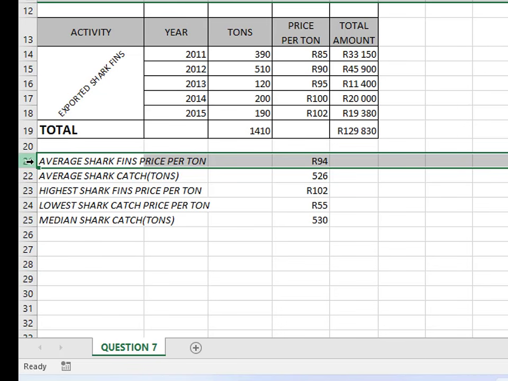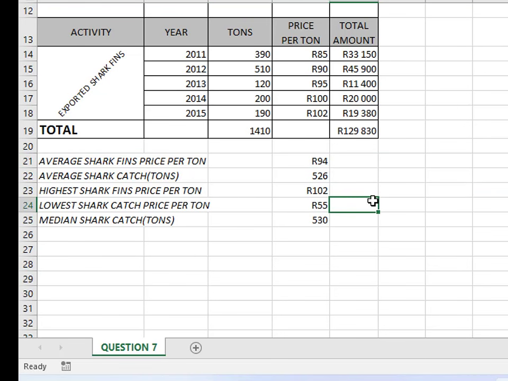According to the question paper, let's look at it again. It says after calculating it, we must display the answer as an integer. An integer is a number with no decimals, so you just make sure that there are no decimals, like comma 00 or comma 54, by clicking the answer and going there to decrease the decimals. So there are no decimals currently. As you see, when I click, there's nothing that is coming out.